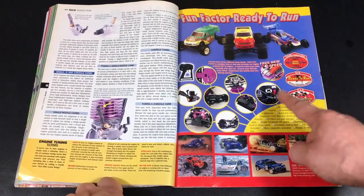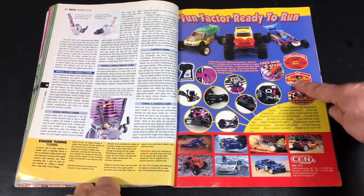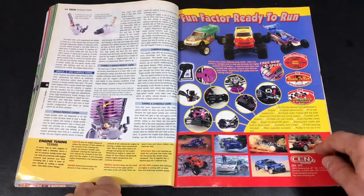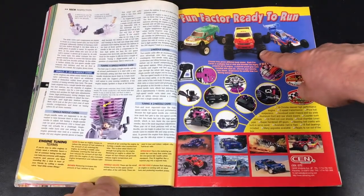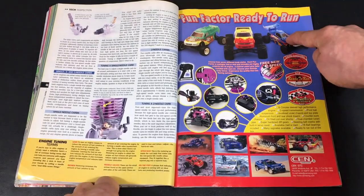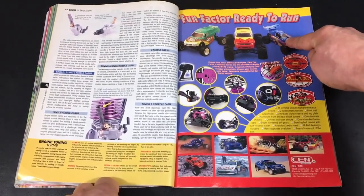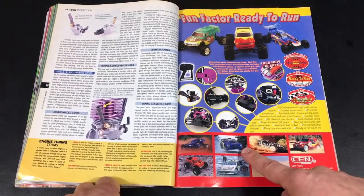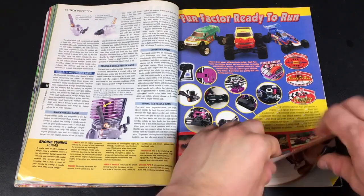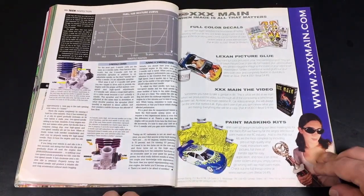Sen — a totally failed manufacturer, in my opinion. I've never owned one, but they managed to copy RCs really well. This kind of looks like a Stampede, this kind of looks like an Associated RC-10 GT. I have had friends with Sen models and they all broke almost right away. And the worst thing is, even though you paid cheaper, you could not get any parts — no parts support from any normal hobby shop.